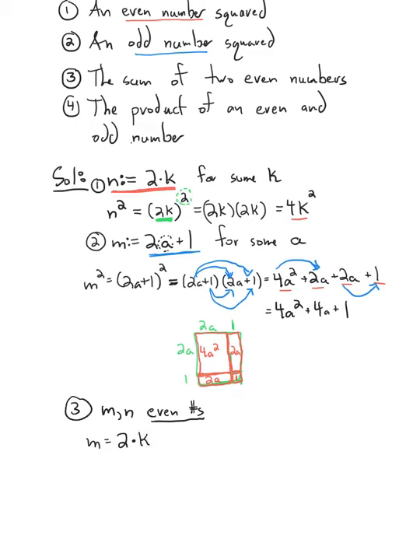And a lot of students will write, well, n is also even, so that's going to be 2 times k. But remember, k is a variable. So once you pick it, if you pick a number to stand in for k, well, it's always going to be that number in the expression. But m and n could be different even numbers. So since these could be different even numbers, imagine, for example, that we had, say, 10 and 8. So 10 is 2 times 5, and 8 is 2 times 4.